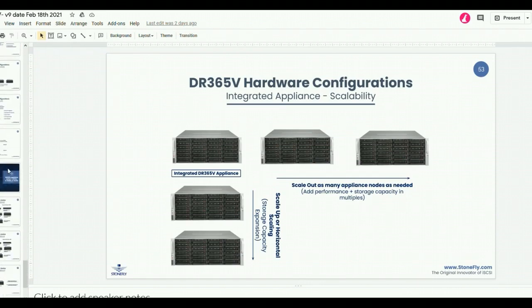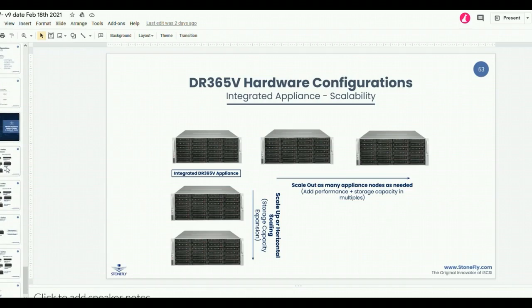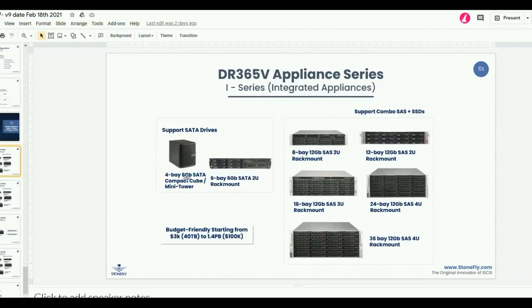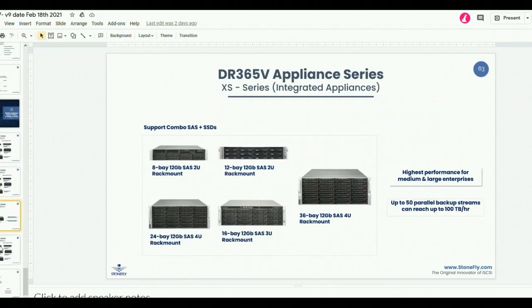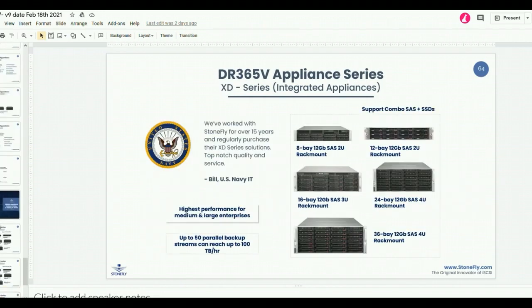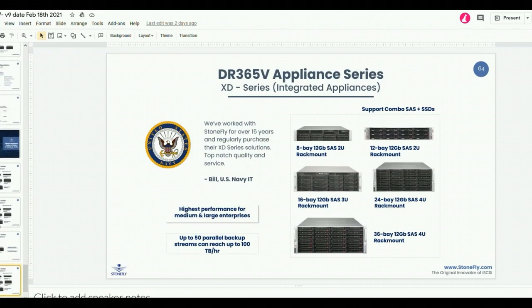As I said, we have a lot of different configurations. In this webinar, time is short, so I'm just going to go over it really quickly. And I'm sure when you see something that interests you, you can call us and we can go into detail. Our appliances come from a very small appliance for remote sites, the mini backup, then go to the 4 bay, then 8 bay, and all the way to 90 bay in many cases. And we have different controllers: I series, D series, XS series, XD series. These are for performance, so different types of performance that you can get within our appliance.